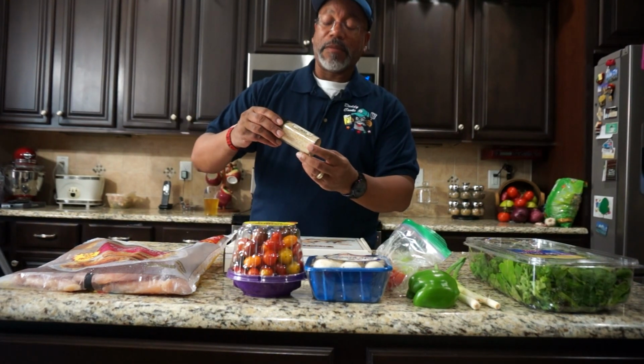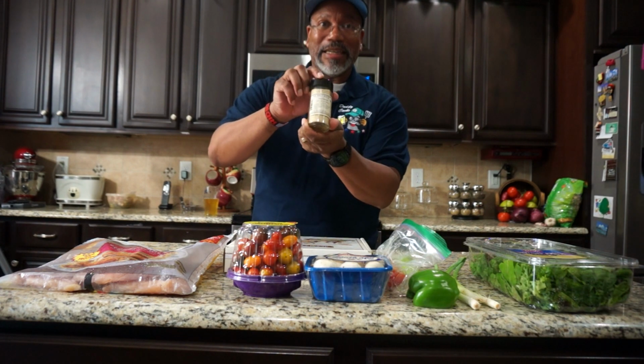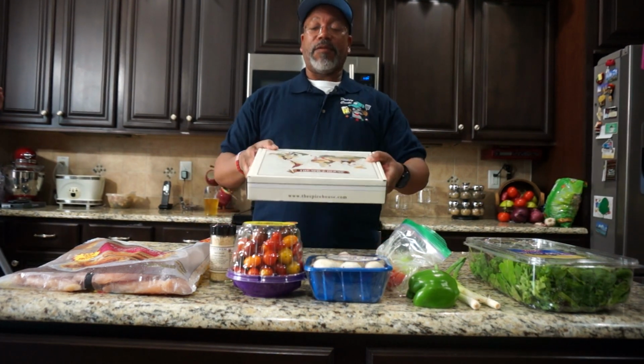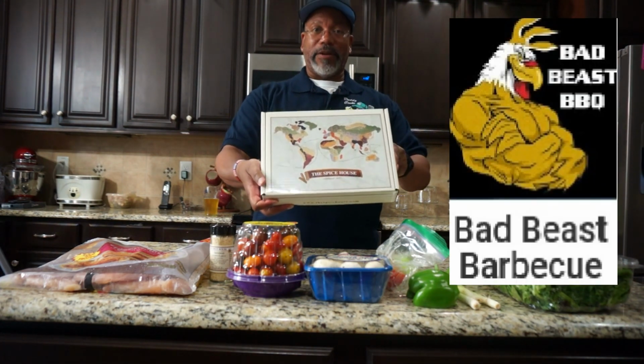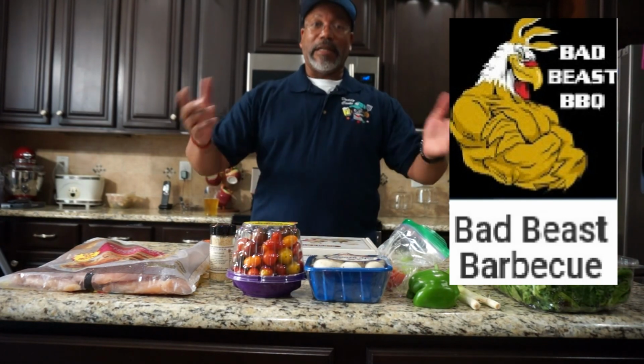Now, the prep work that I did, I used some of this seasoning here, Trinidad lemon garlic seasoning. All right, it tastes really good. I got this in this package here from the Spice House that I got from Daryl and Lamar Smith from Bad Bees Barbecue. I won it in a drawing.